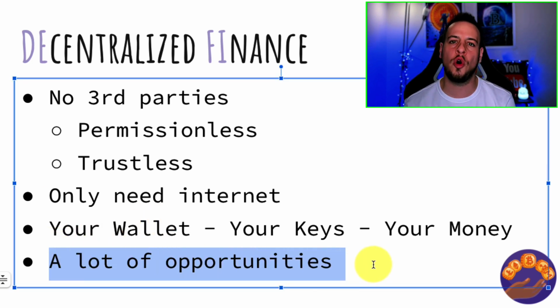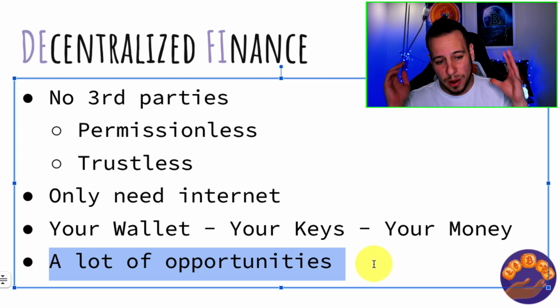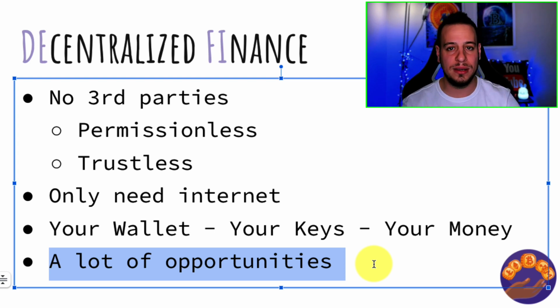And you have so many opportunities. I told you before, 20% on stablecoins, sometimes 100% on Ether, on Bitcoin, returns that you won't get anywhere else, neither in any bank or in real estate or in any other investments, opportunities that exist only in DeFi. And this is why you want to use it.